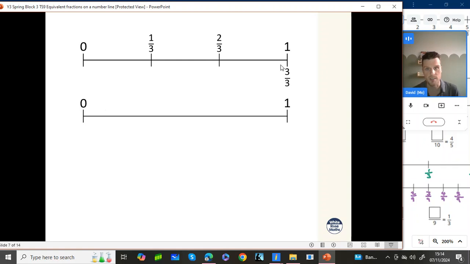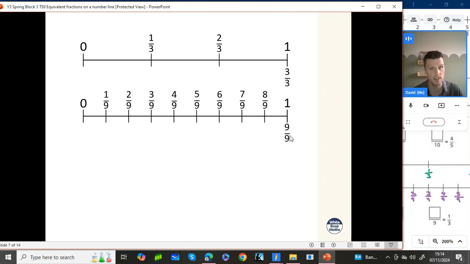Another number line underneath now. Ooh, there's lots here. Let's count them. We've got 1, 2, 3, 4, 5, 6, 7, 8, 9 pieces. So remember, we don't count the 0, but we do count the 1. So we've got 9 pieces. We call these fractions ninths. So we're going to label them 1/9, and as you can see, it's from 1/9 all the way to 9/9.